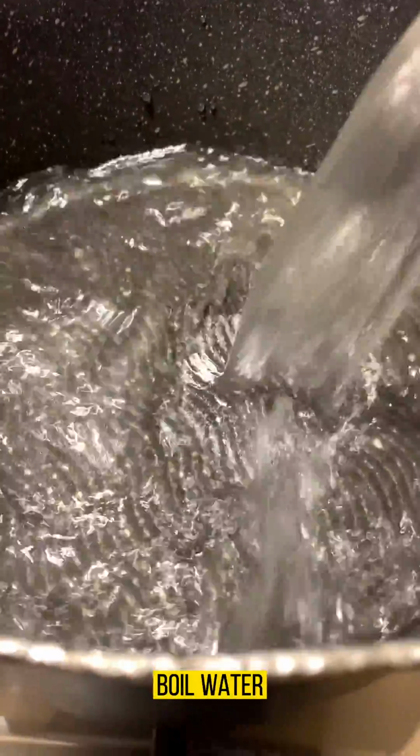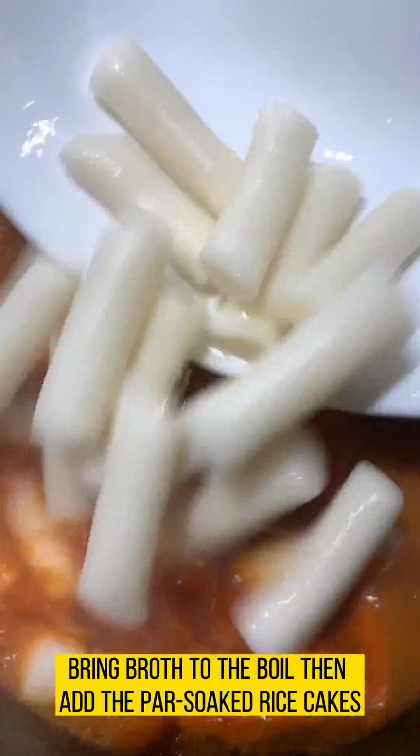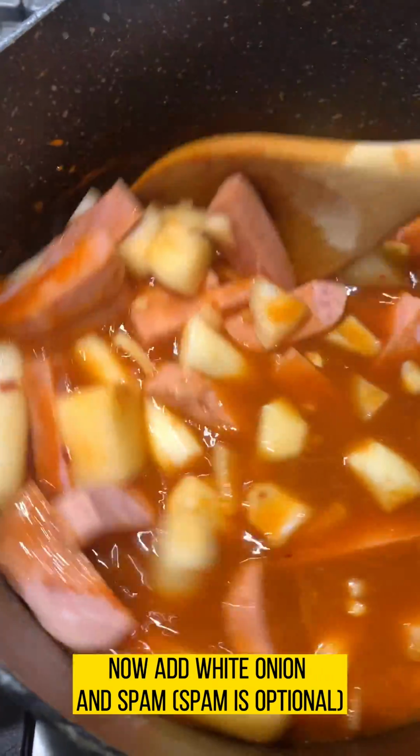You then want to put some water into a pot and bring it to the boil. To the water you want to add that paste that you made earlier. You want to mix it really well until it's dissolved into the water. Then add your par-soaked rice cakes, followed by your onions and your spam. I love spam, but that's optional.